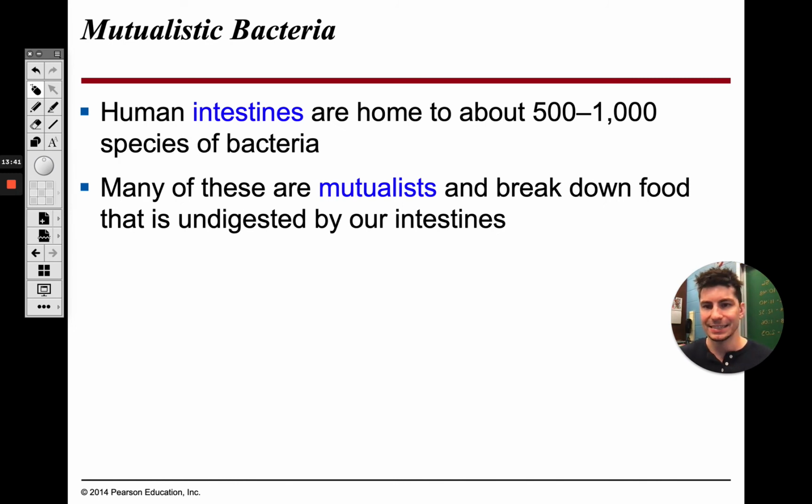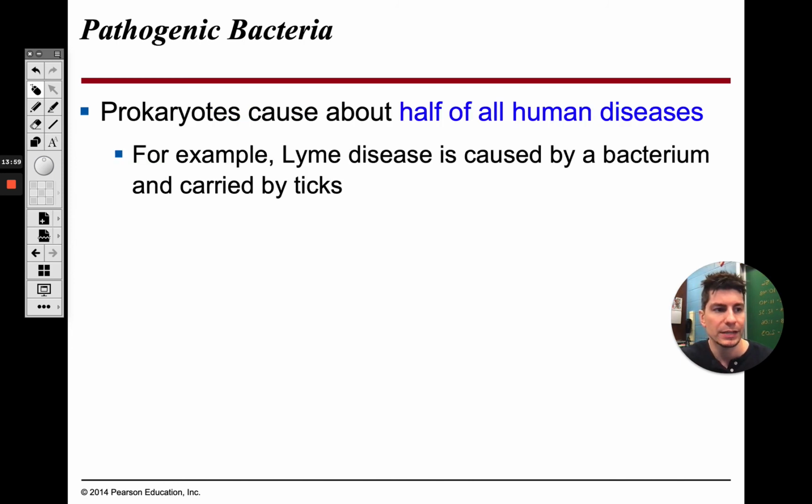Our intestines have so many different bacteria that help us break down things. What they do is they help us with our digestion process. And if we didn't have them, our body would be using a whole lot more ATP in order to digest our food. And if we were using more ATP, we would be more tired throughout the day.